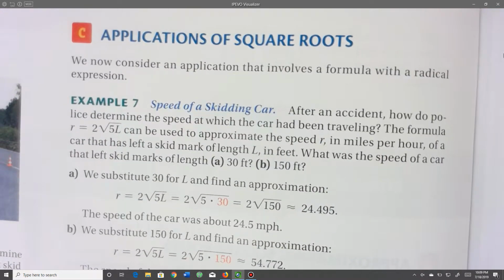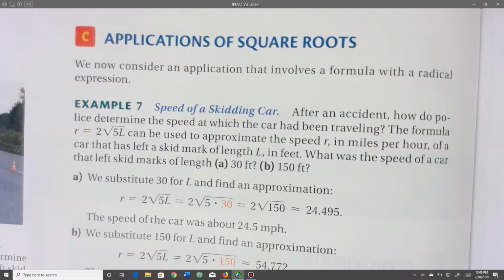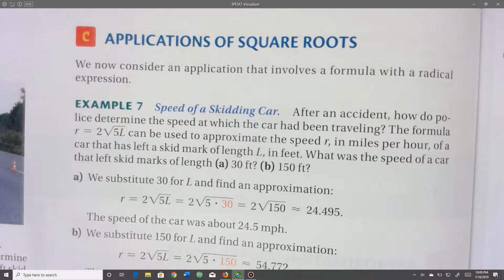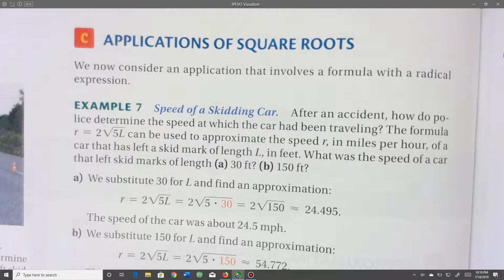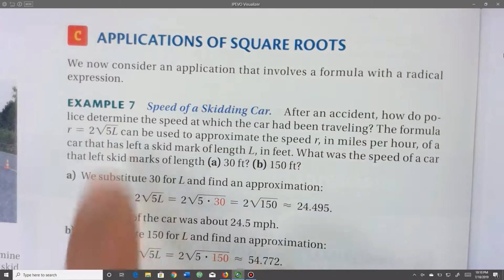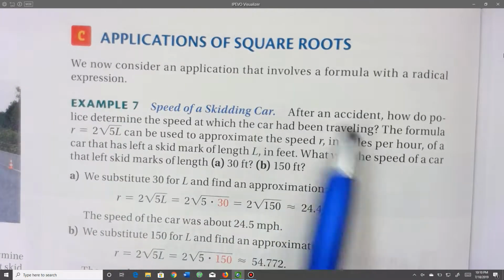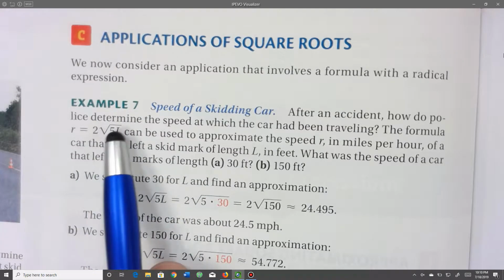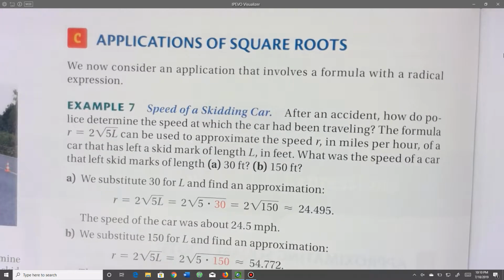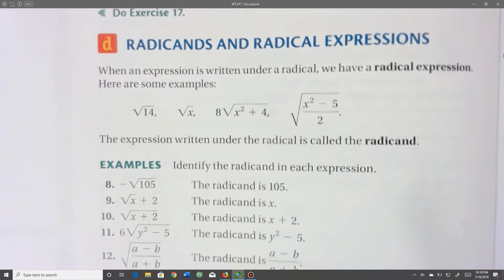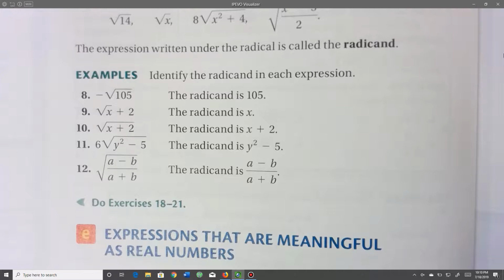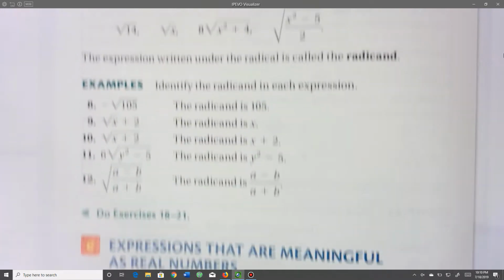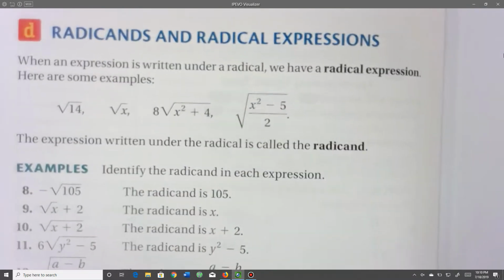Applications of square roots. I might give you a problem like this, but I might not, because all the problems that involve some kind of application with radicals, they're going to give you the equation. So that's not a challenge. All it is, is substituting the values they give you into the equation they give you. That's very basic, so I'm going to skip that too. And if I do include one of those problems, don't worry, because you will see exactly what to do once you read the question.